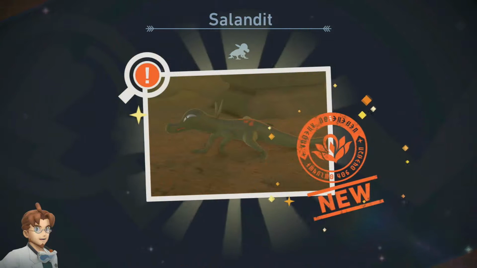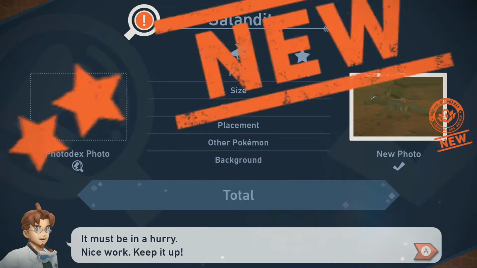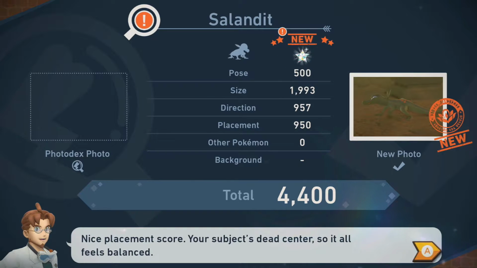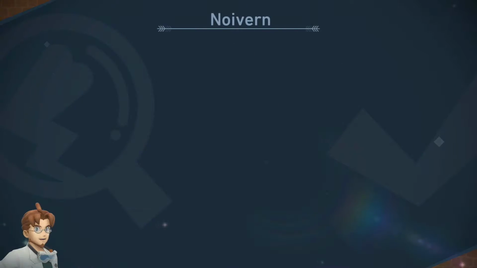Surround it. Look at this shot. This is nice. Size, good size. Direction's probably going to be bad. Oh no, direction's great. He loves that. Alright. Fantastic. 4,400.